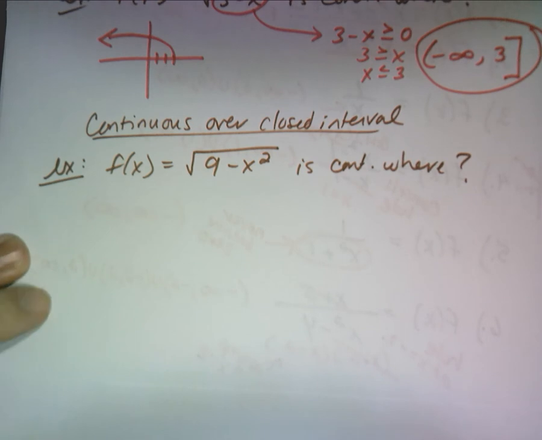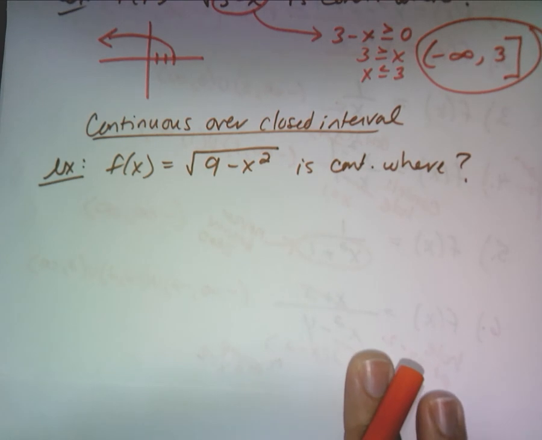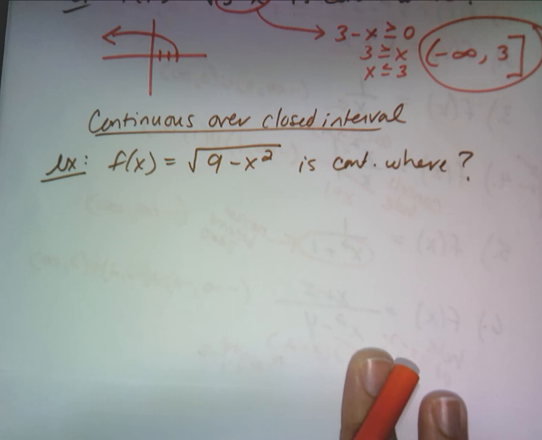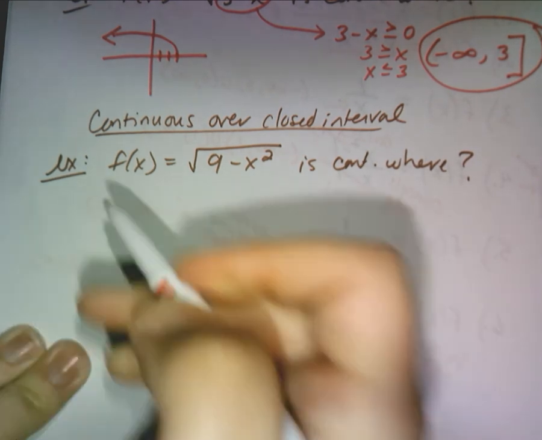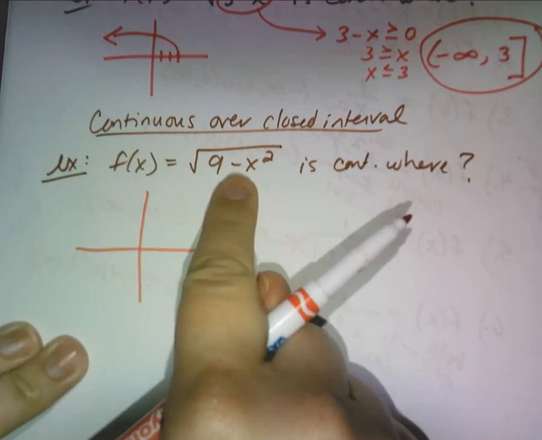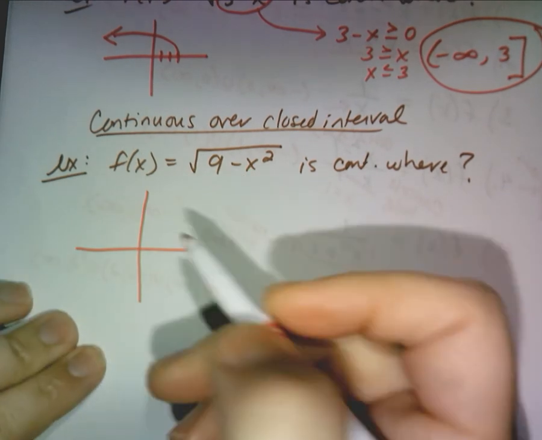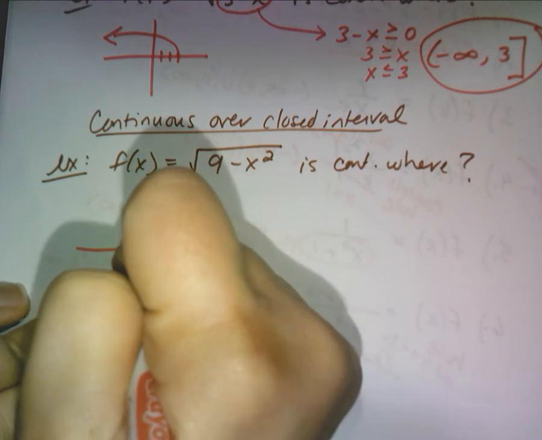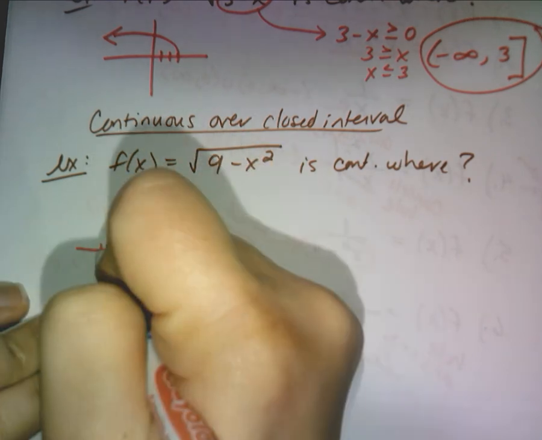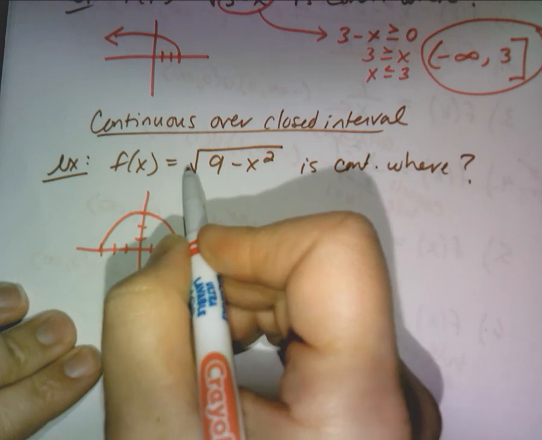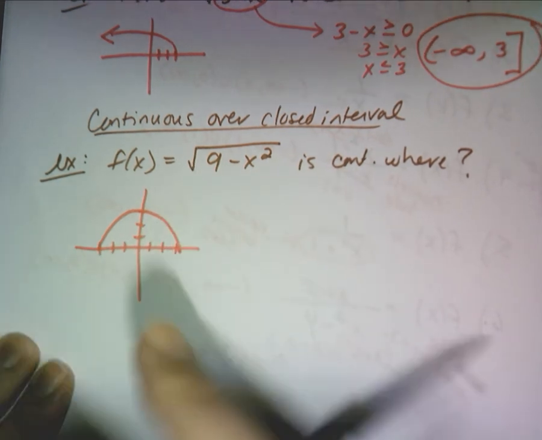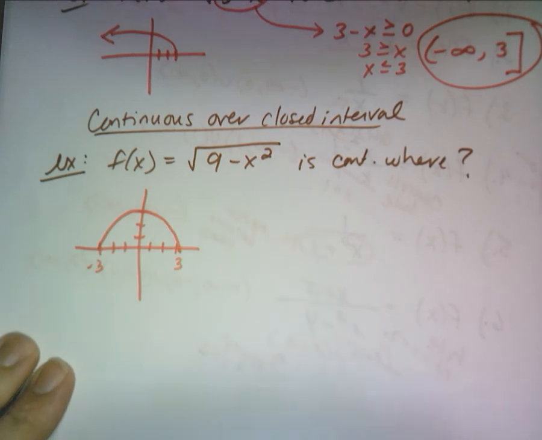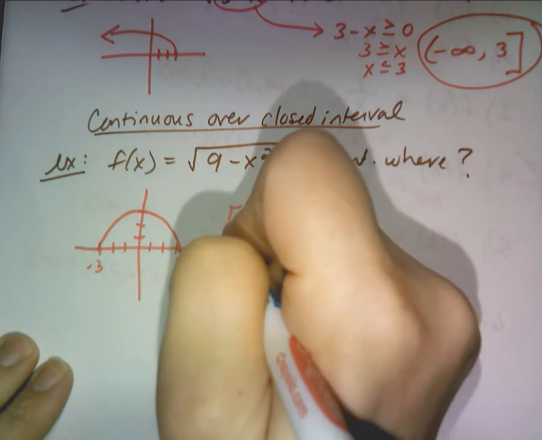This one, I would shockingly enough do graphically. And I'll show you why algebraically it would be annoying to you in a moment. So just so you see what this looks like if you were to graph this, this is half of a semicircle. This is half of a circle. It would go radius of 3, 1, 2, 3, and it goes like that. And then if I graph the negative of this, that would be the bottom half of this circle. But right now, where am I continuous? From where to where? From -3 to 3, and you put it in brackets.